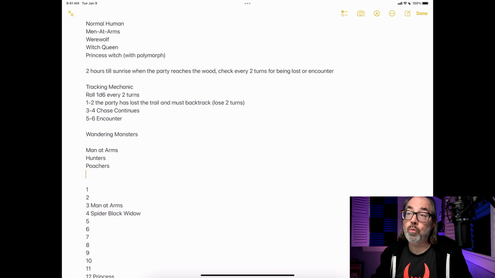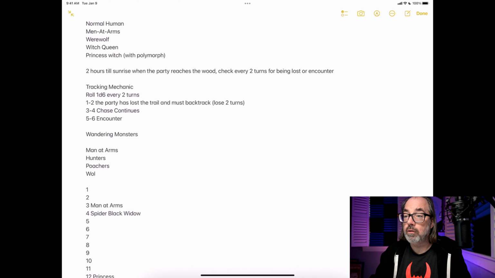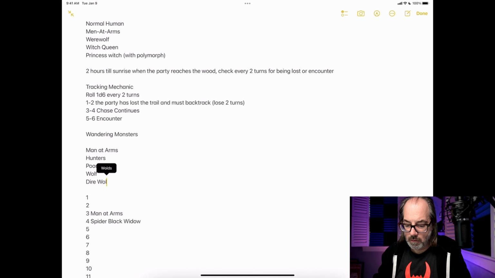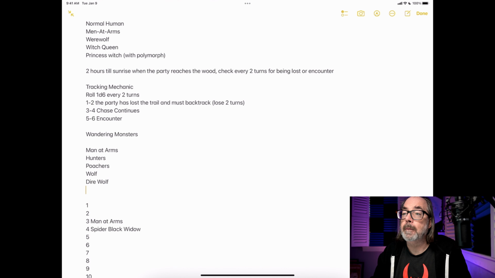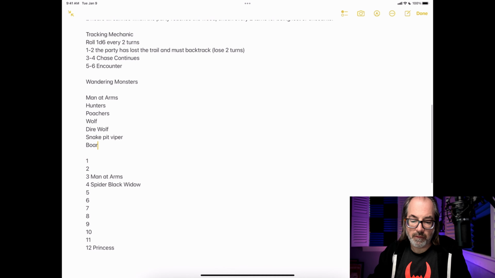Let's check the animals. For the woods, we've got antelope, boar, hawk. They're not going to be a hawk at night, but I see snake, pit viper, unicorn. So wolves, of course. So let's go wolf. Let's go dire wolf. We've got snake, pit viper. And let's do boar. I like a good wild boar. Okay, and then of course we have the princess herself.